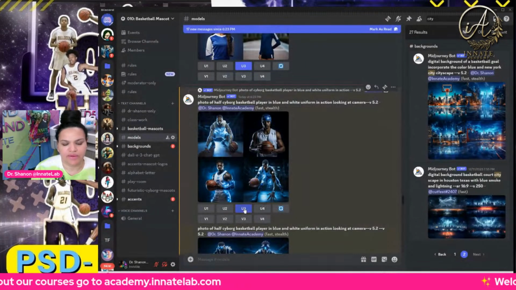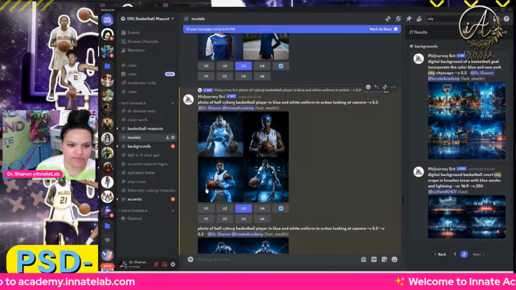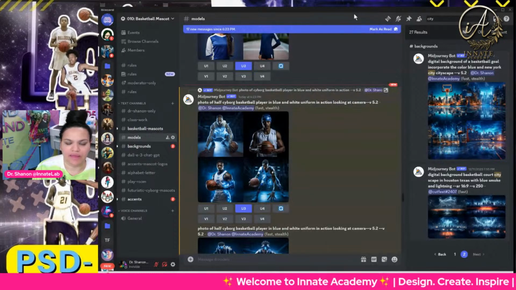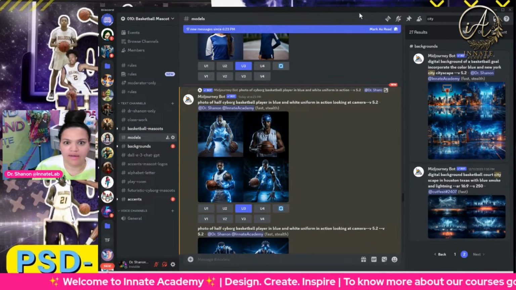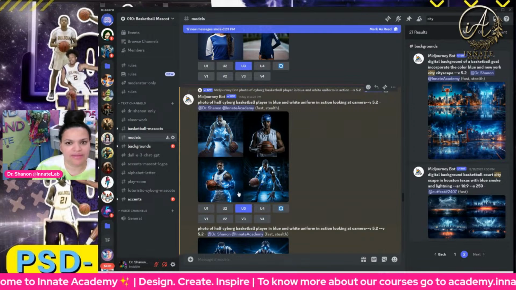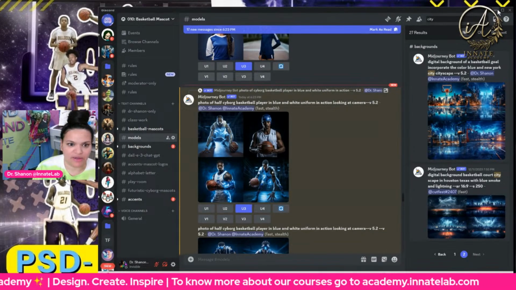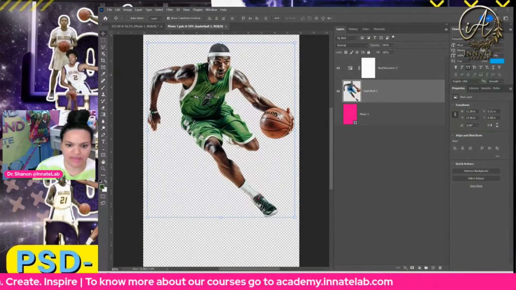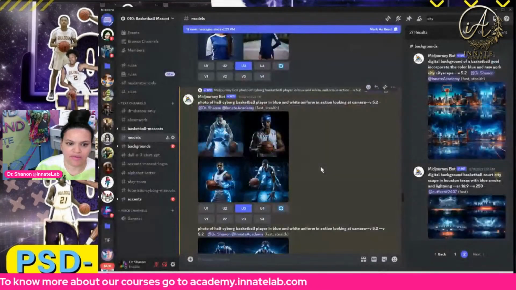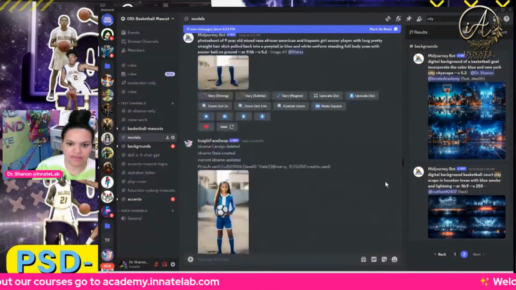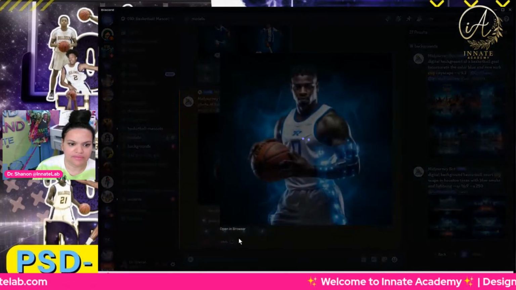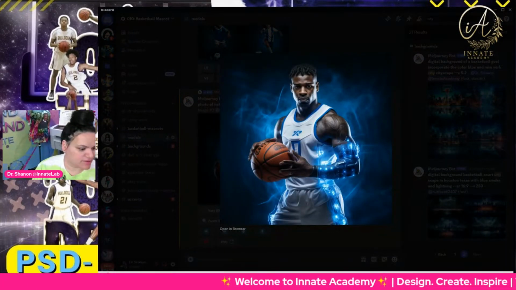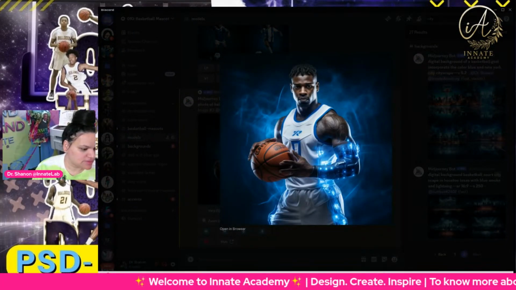And this is just to show you that if you had a regular photo shoot, you could add some elements that would really make those images stand out. You can even face swap, put the jerseys on. There's so many things you can do once you actually know how to use Photoshop. It is ridiculous. All right, so I'm going to grab that image and upscale it. So I'm just going to open it in browser, save that image.